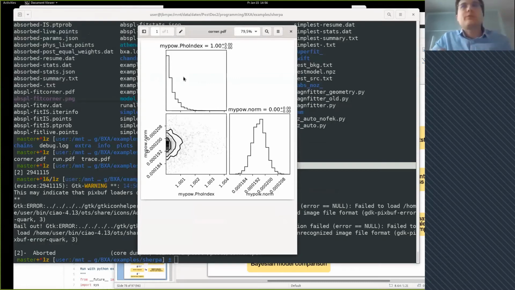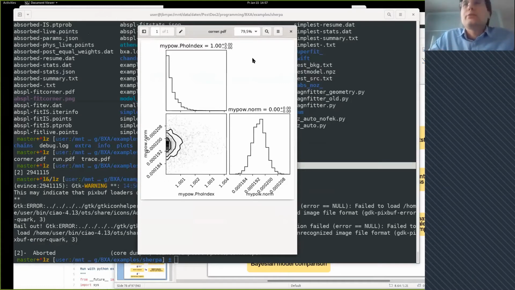For each parameter, you get a probability distribution and its uncertainties. Here's the normalization. And you see at the moment we are bordering on the lower bound of our prior. I defined the prior to start at 1, and it's really smack on the edge here.